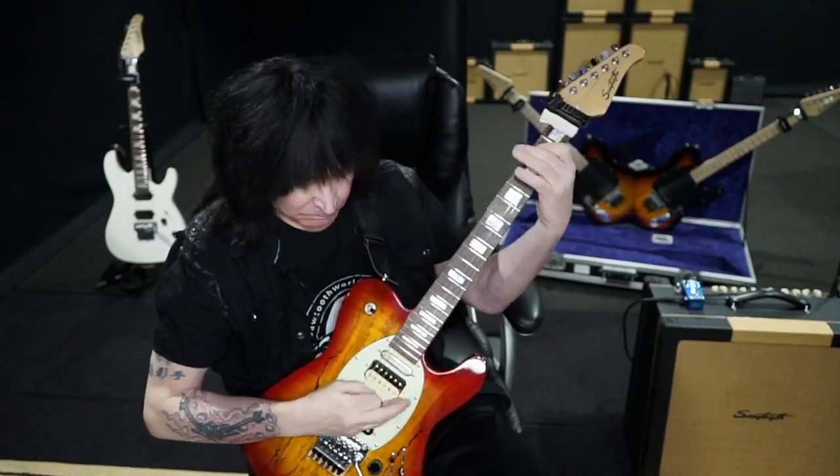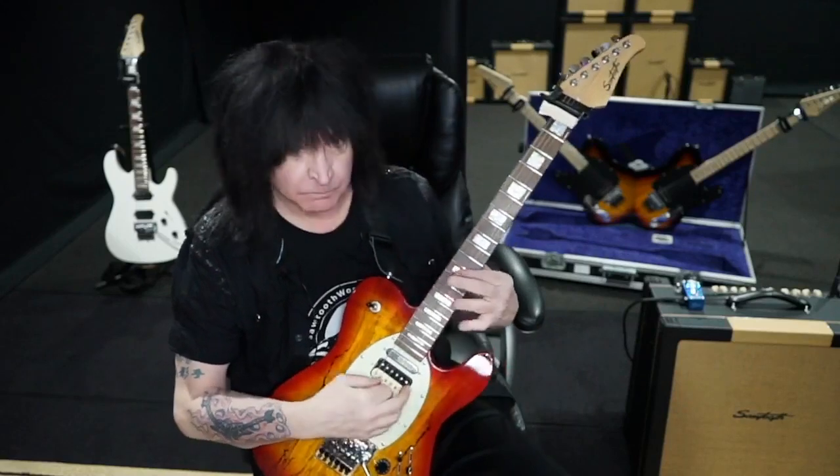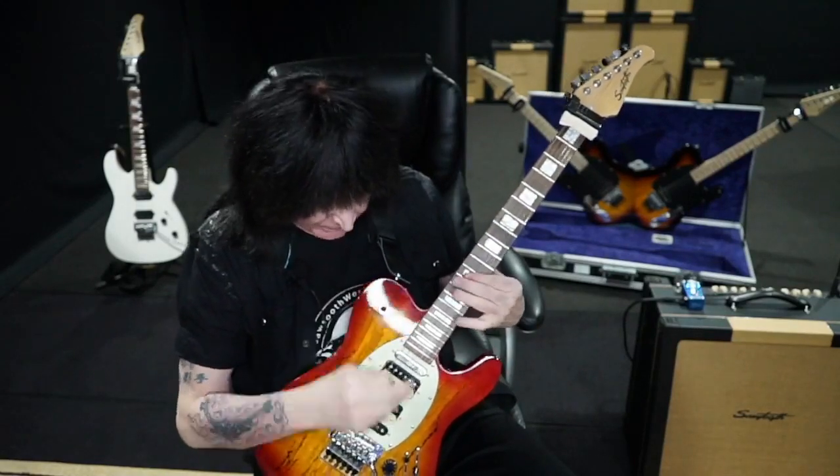Bridge position. Neck position. And especially in a clean sound, watch. I keep it here.